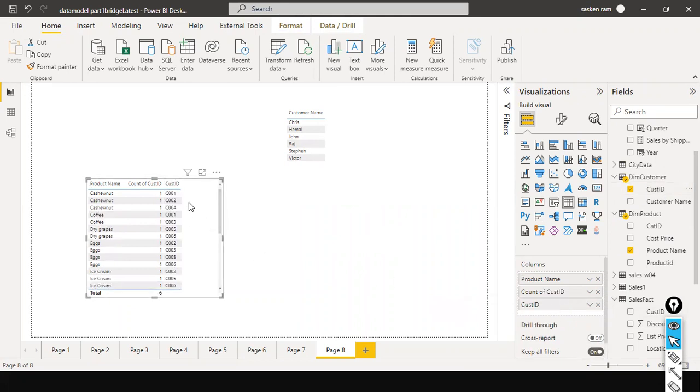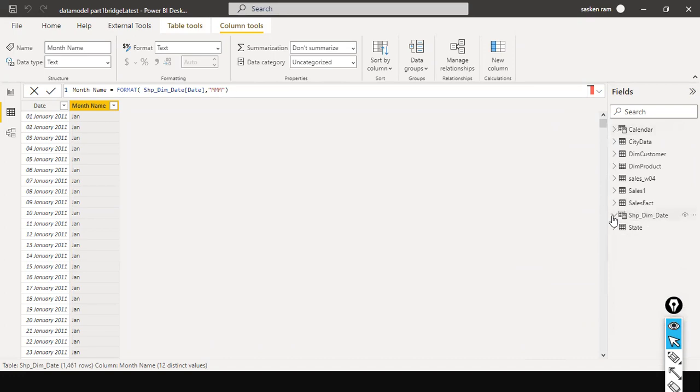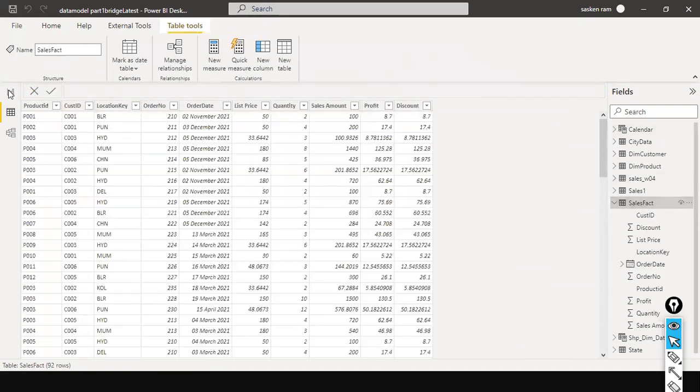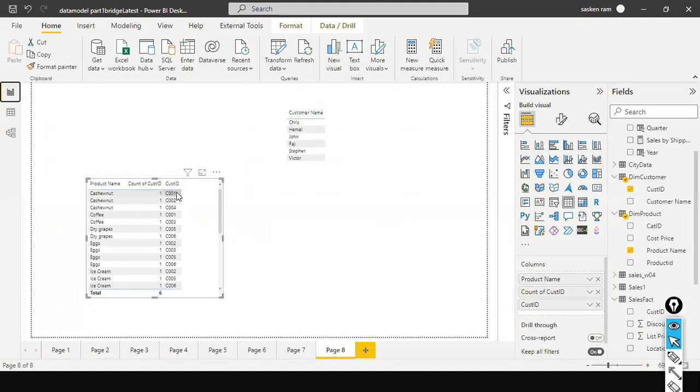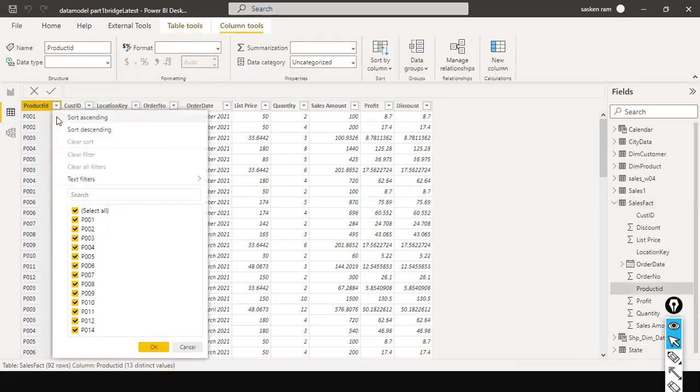Okay, and here cashew nut was purchased by 3 customers, right? We'll go and test it here. Testing is also important here. I just go here and minimize this sales fact table. I select the sales fact table. Cashew nut is the product. We need to find out how many customers. Cashew nut, what is the product ID? We need to know that. P004 is it. Okay, I select the P004 product here.